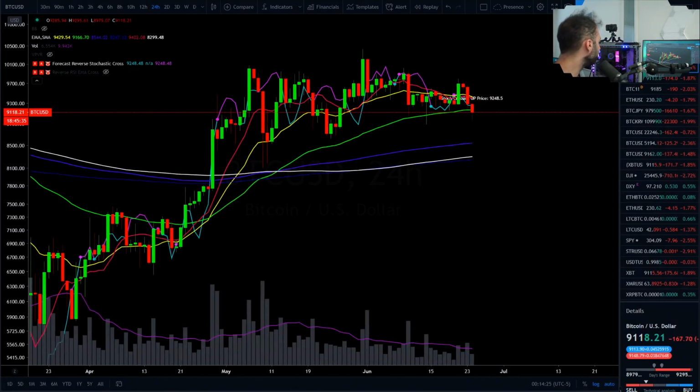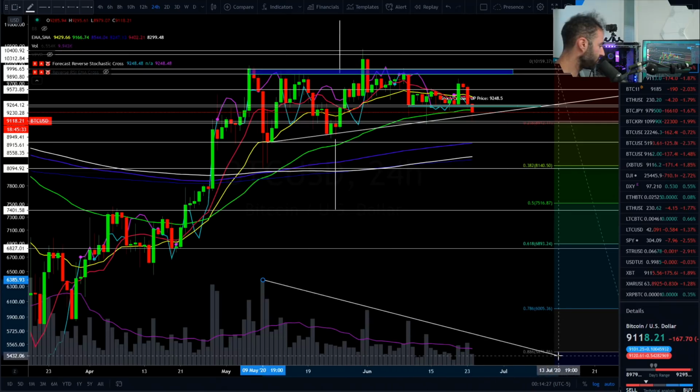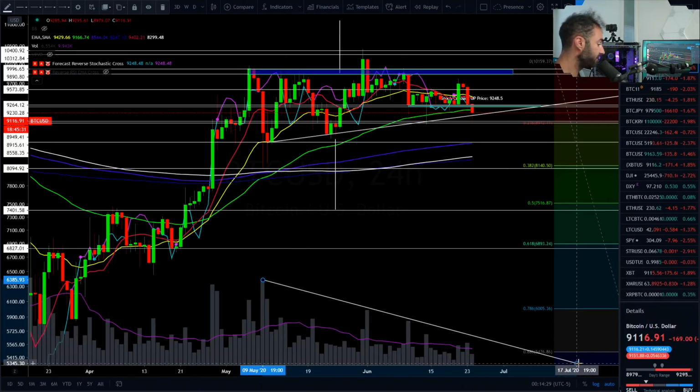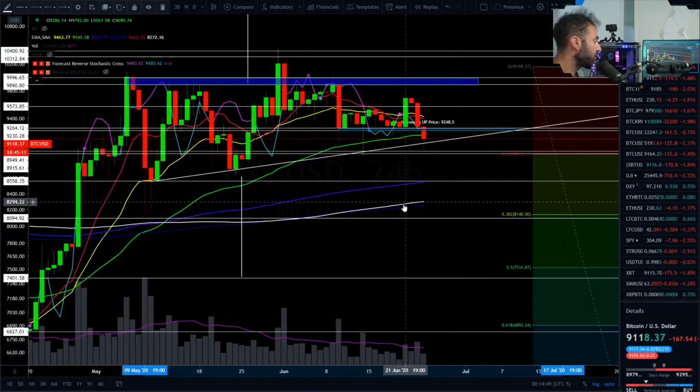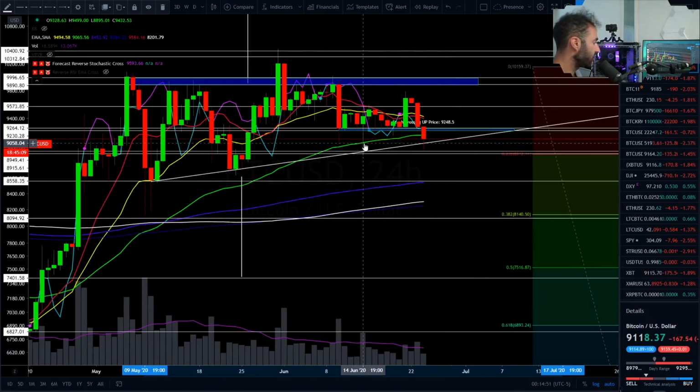Keep in mind that the volume signature on this formation as a whole is getting very mature within this region. It will be about 75% full in the next few days. We are on the 25th day of June, by the way, and I'd say somewhere around the 27th, 28th, maybe even 1st of July is where I'd really look for a breakout from this formation. Again, formation bottom side support, if you want to be super conservative on it, I would say 8,900, the wick to the downside that we got on 14th of June.